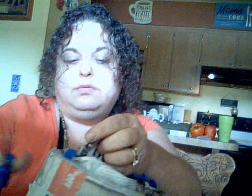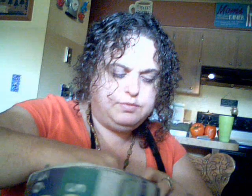Probably have a better pair of scissors, but the inside out. Now I'm gonna peel, which, my stupid insanity tape job. No, okay. Not too bad there.